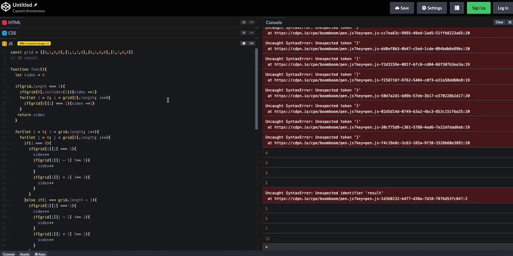Now we have 11, so let's make sure that's correct, right? So let's start with these default increment of sides, right? So in this array, when we see 1, we just add 1. So we've got 1, 2, 3. Now we go to every single one and look to the left and the right and see if it's 1. If it's not, we increment sides. So we've got 3, 4, 5, and then we're coming here, 6, 7, 8, 9, 10, 11. And that's what we got. We got 11.